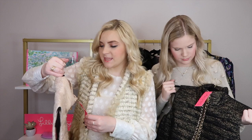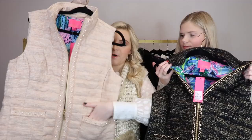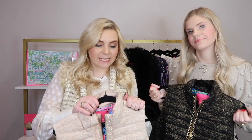This vest has a super fun Lily print on the inside, but I love that it's black — and it has a pocket. I love vests that have pockets. There's so much glitter in this vest and it is so cute. There are also zippers on the side if you need to adjust it. I love the pearl detail on it. I got a medium in mine and Courtney got a large. I would definitely say to size up in these — I'm normally a small or extra small and I had to get a medium. The medium was a little tight on my bust area, so if you are wanting this vest, I would suggest sizing up.